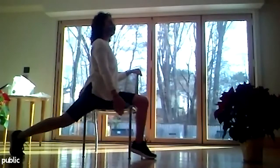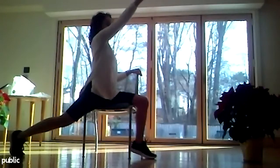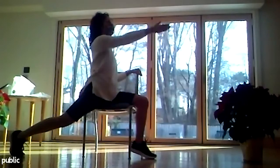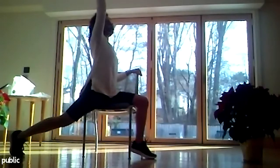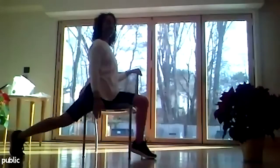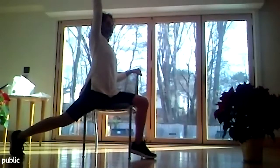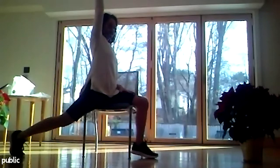And again, breathe in as you bring the arm up overhead. Breathe out as you bring the arm down. Two more times. We're going to breathe in as we bring the arm up. And breathe out as we bring the arm down. And now this time, as you breathe in and bring the arm up, we're going to hold it there. Take a couple more really full deep breaths. Now you should be really planted on the chair with that right leg and the glute.